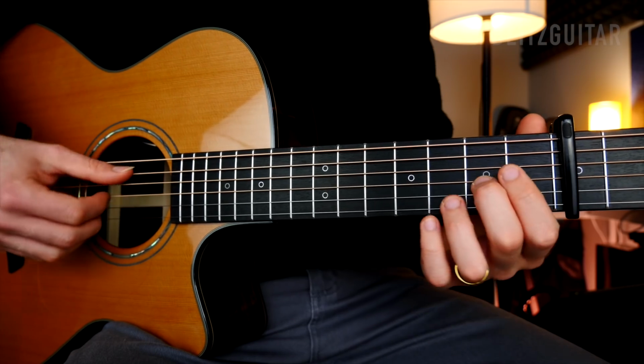Now why is this A sus2, as well as any other sus2, so amazing? Well, I can play this chord with 7 different notes on the bass, and each single chord sounds beautiful. I'll give you an example.